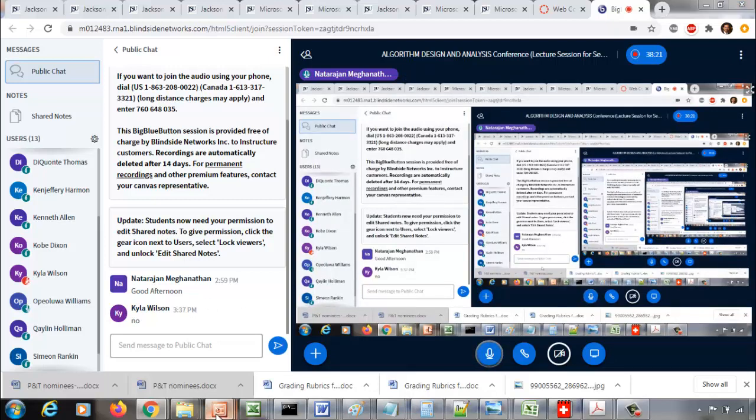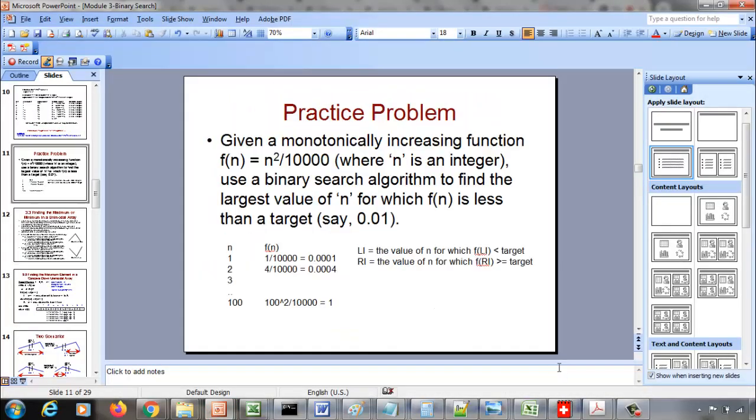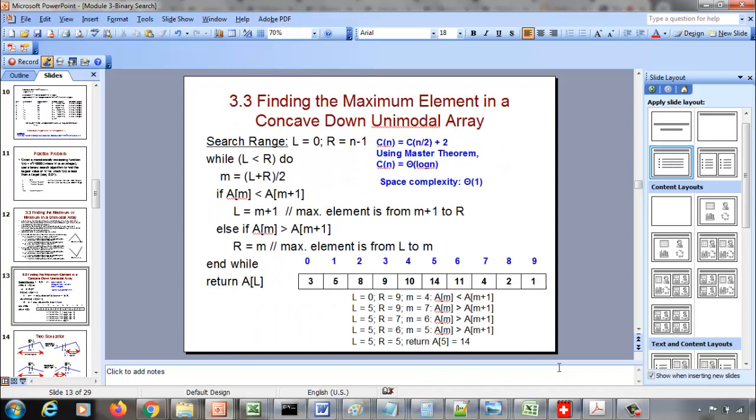Because you see, always we have to define the invariant and maintain it throughout the algorithm. So that's what we have been doing in each of those applications. And in this application, our invariant means the property that will always be satisfied at the end of each iteration. So the property we want to satisfy is that the maximum could be anywhere from the left index to the right index. That's what we want to satisfy in each iteration. So you start with the entire array as the search space, with left index 0, right index 9, and based on what we observe, we can discard half of the search space.